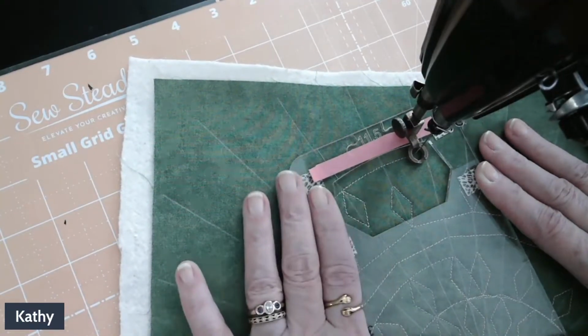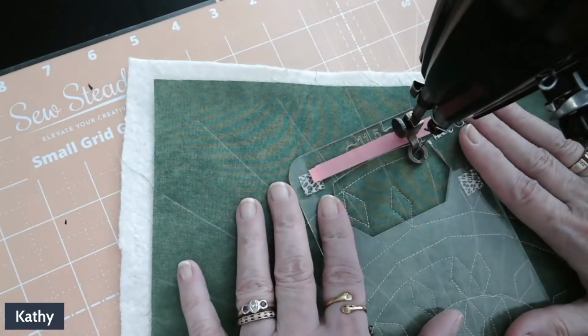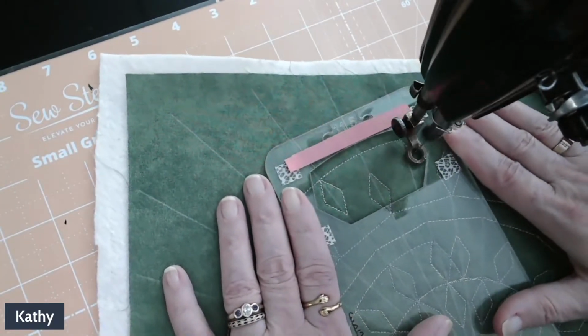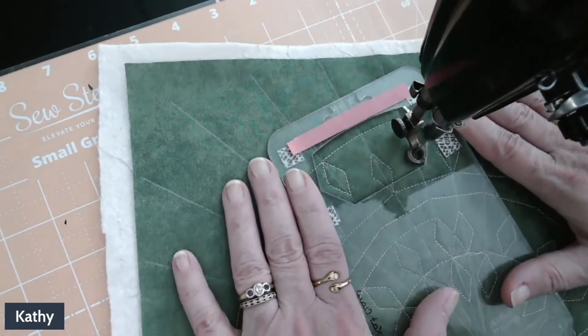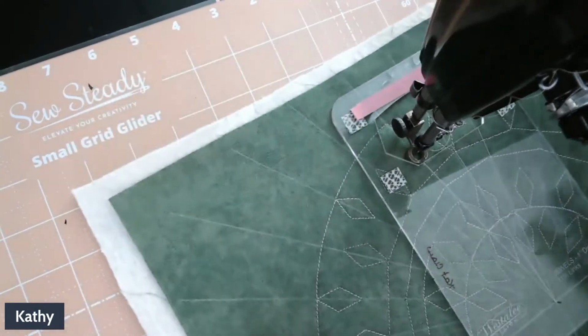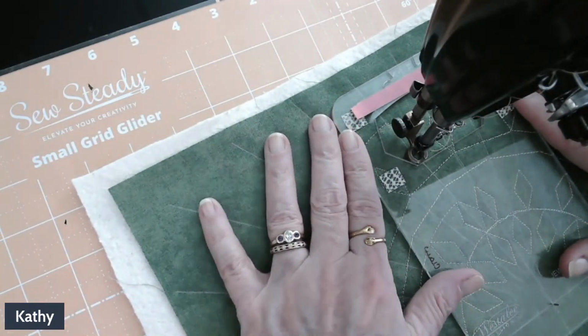Now I didn't have a real good grip on this, and I did feel my template slip just a little. It was no big deal. I just pushed it back into place. Nobody will ever be wiser unless you tell them.